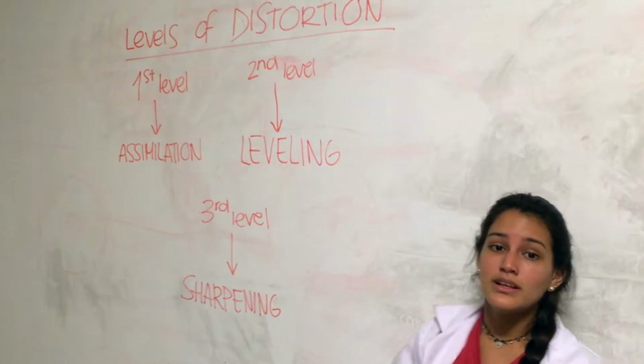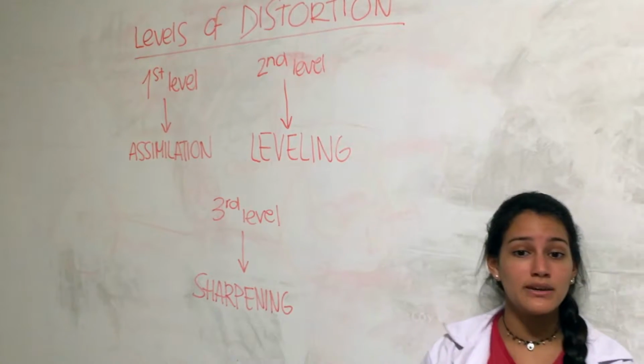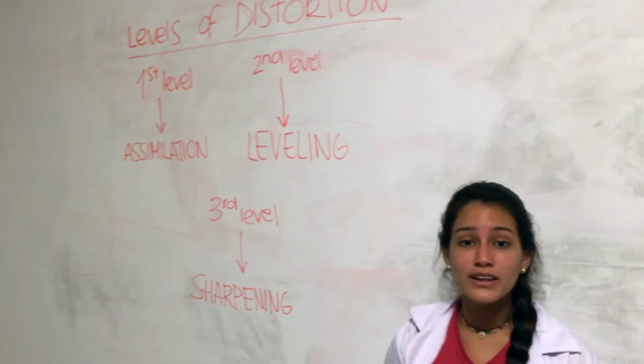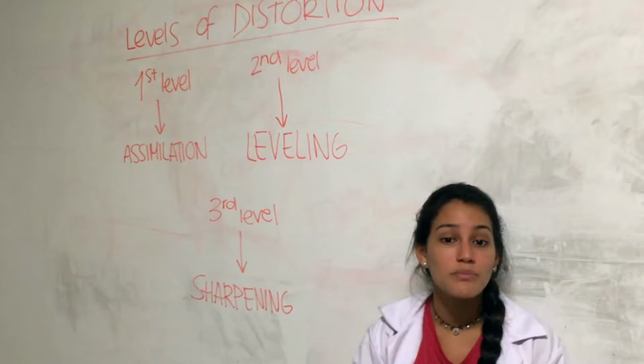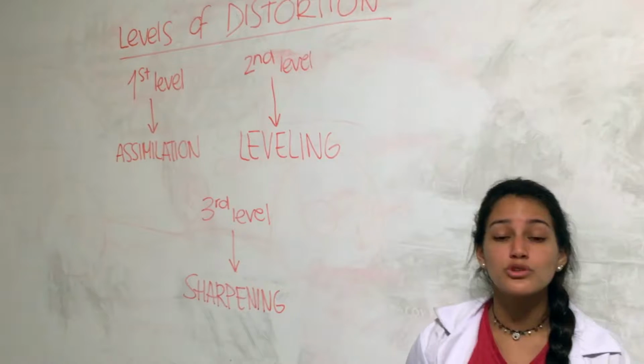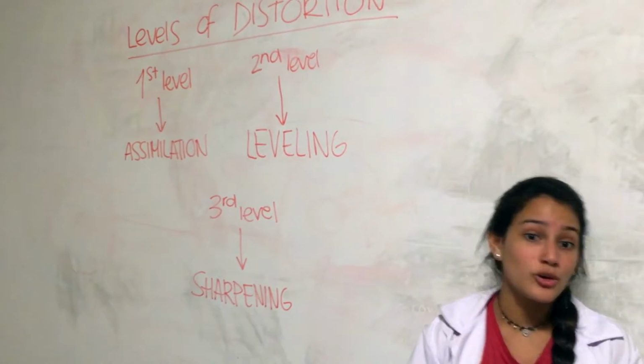The second level, leveling. The story became shortened with each retelling as participants began to omit information they saw as unimportant. Finally, the third level, sharpening. Participants altered the order of the story to make more sense of it while using terms more suiting for their culture. They remembered main themes and also added details and/or emotion.